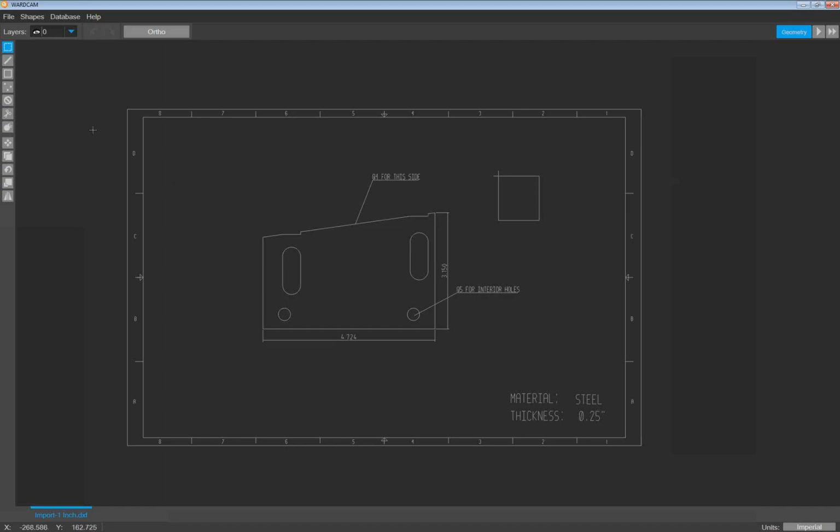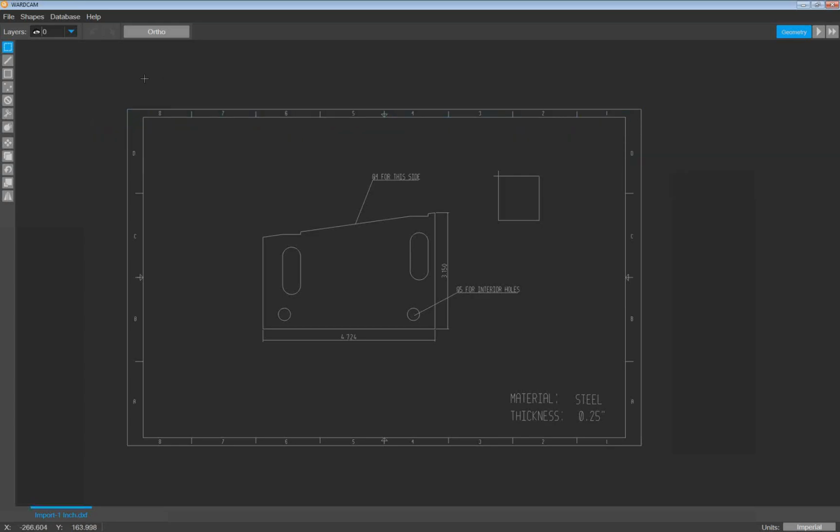So a file like this has come in, and it's got some extra data on here. Right now, in the top left corner, I have my select tool activated, so you can select things and delete things. If you watched last week in iGEMS, or if you're familiar with CAD, if you left click and drag a box from left to right, it's going to select everything that's within that box.